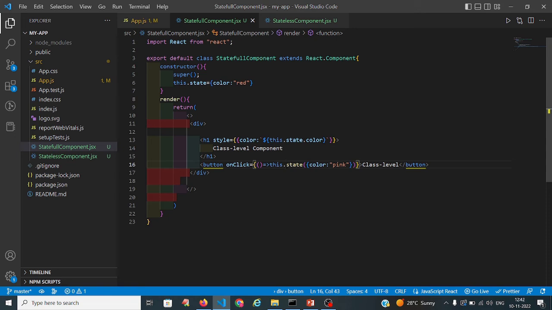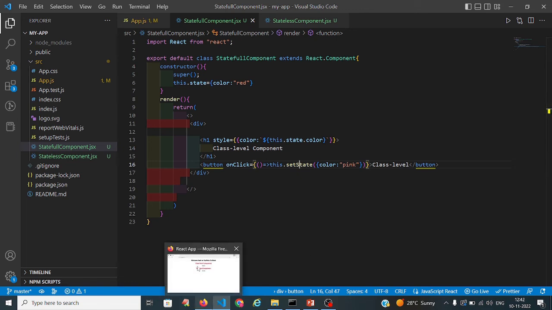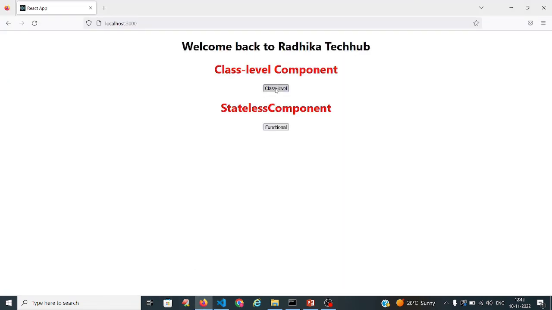Sorry, I had not taken the set here. So it has been turned into pink color.